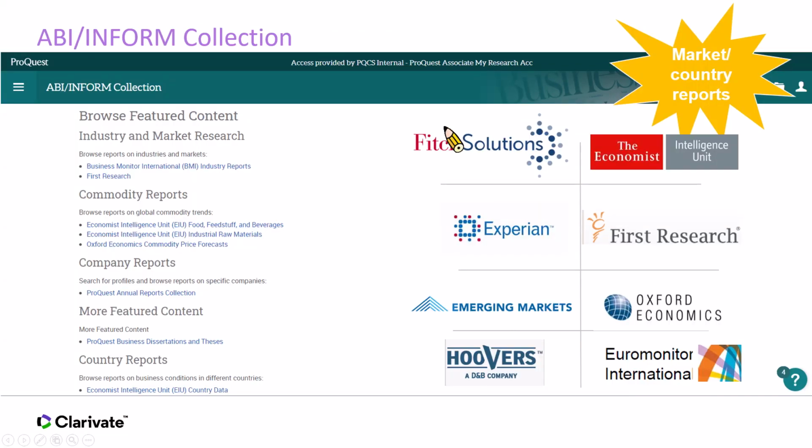Okay, and we work with a lot of research institutions or think tanks, and we gather their research reports into ABI Info collection for you to use. So these are just some examples of those research institutes or think tanks we work with.